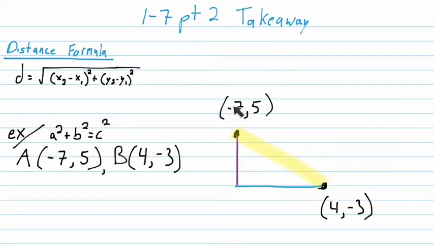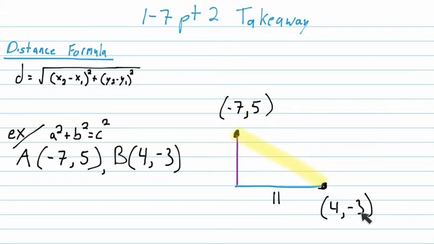You can kind of think of that in your head, right? Count them in your head maybe. It's really just a subtraction problem, which is where it gets that from the distance formula. It's just subtracting it. -7 minus 4 would be -11. When we're dealing with distance, we don't deal with negatives. We just deal with absolute value, a distance from 0. So -11 would be 11 units from 0. So that horizontal distance is 11.